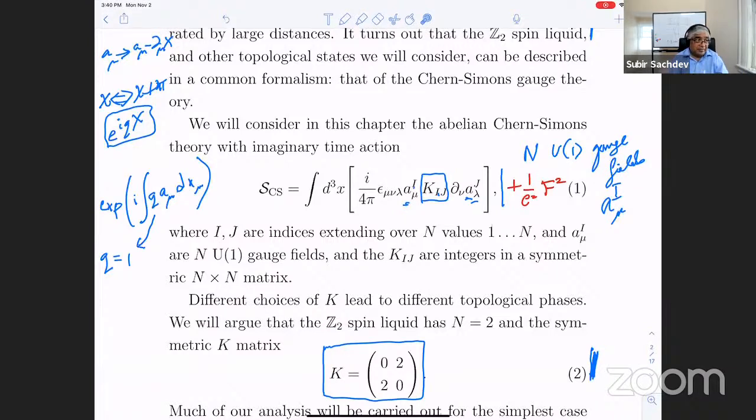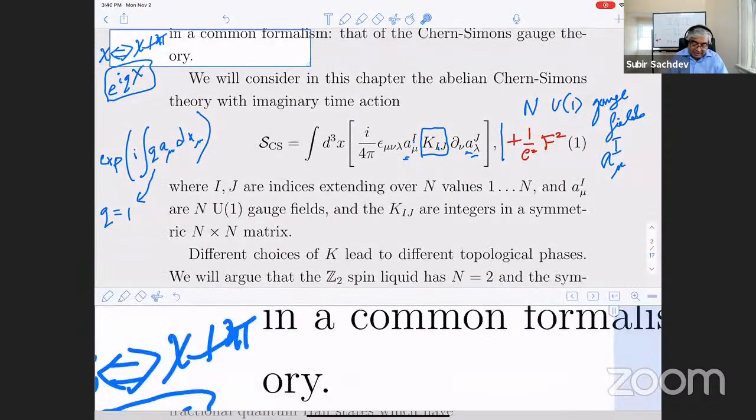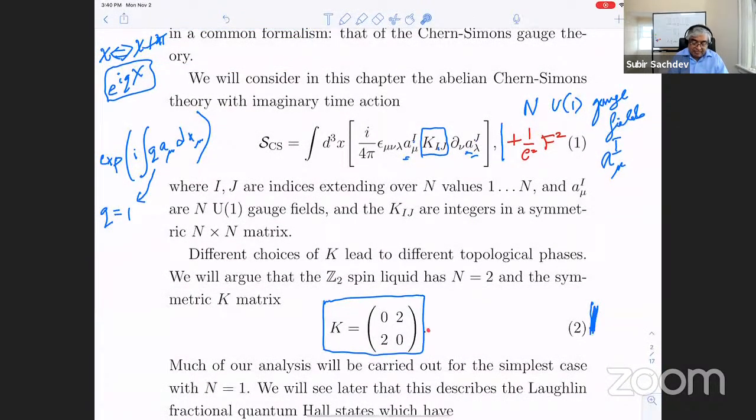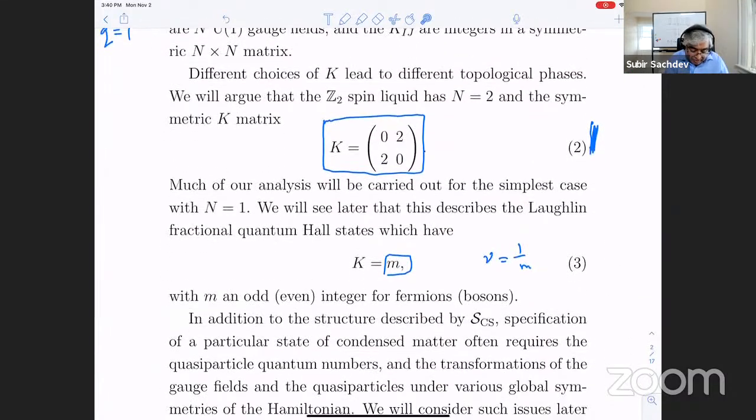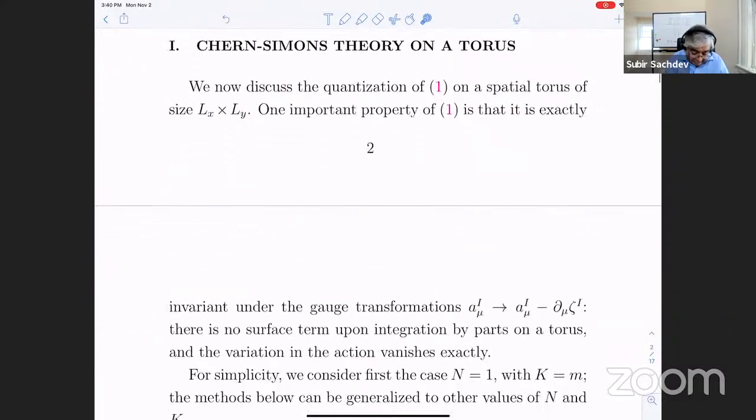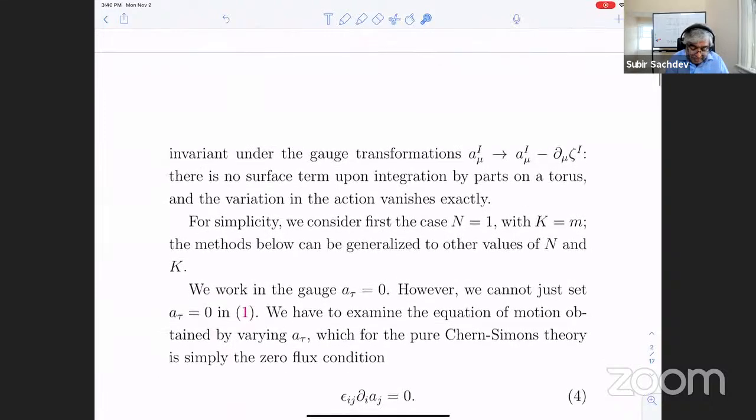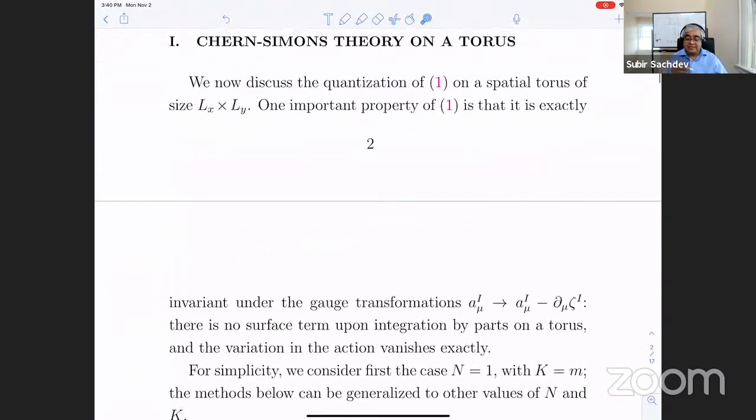So a Z2 spin liquid we learned had a four-fold degeneracy on a torus. So what we'll show is that this theory, Chern-Simons theory, with this K matrix, has 4 degrees of freedom. In other words, 2 qubits. Okay, and so on. For any Chern-Simons theory, there are topological field theories with a finite number of degrees of freedom, which can all be computed. That's all a very beautiful subject and very well understood, certainly better than I understand it, by other people. But I'm going to talk about the very simplest case.